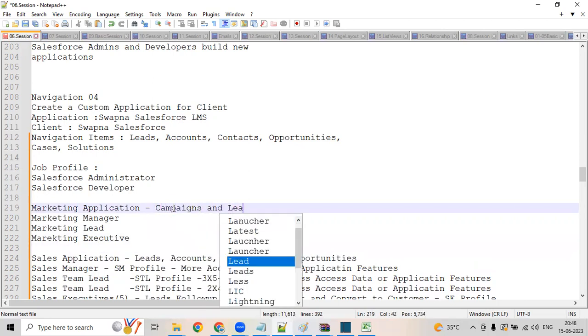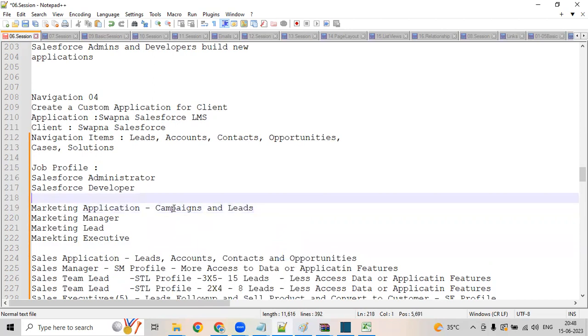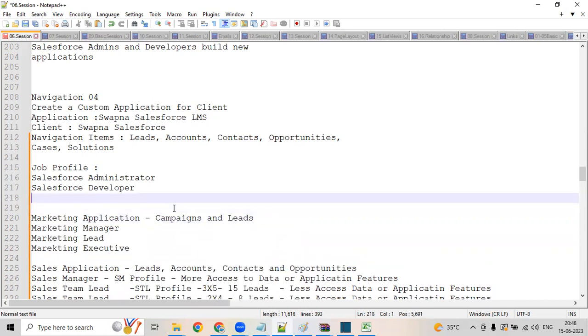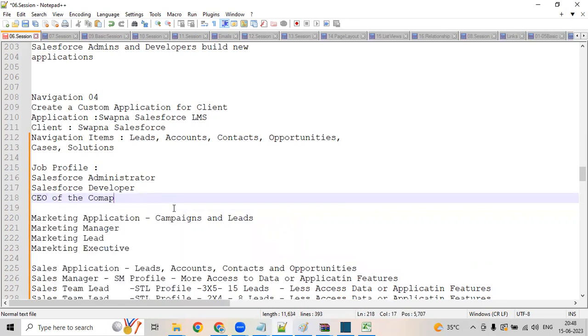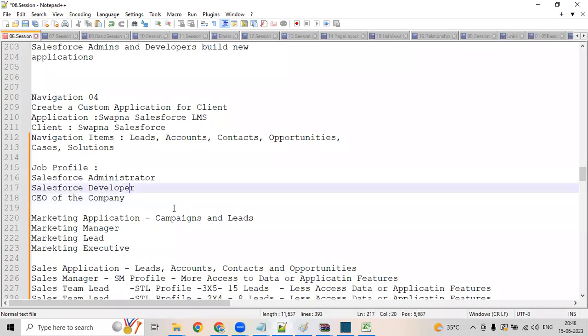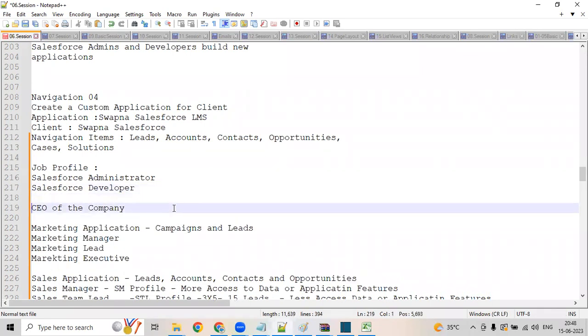Yes. Now the person who is working as the CEO of the company, which access will he have? All access, entire access. Reports too: whatever he wants to see in the organization, he can see. On which basis is this happening? Based on the profile.